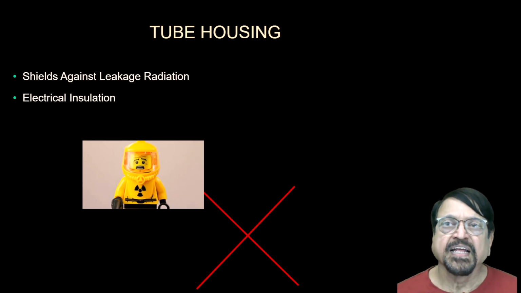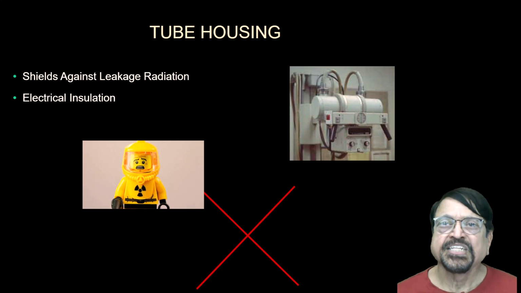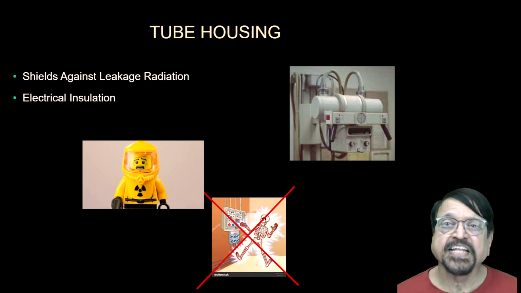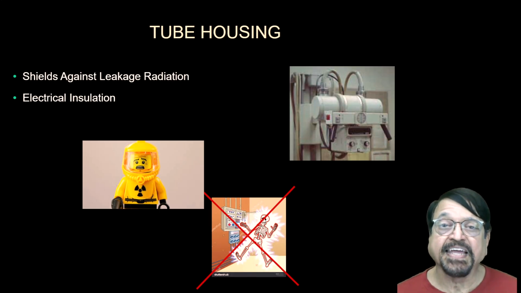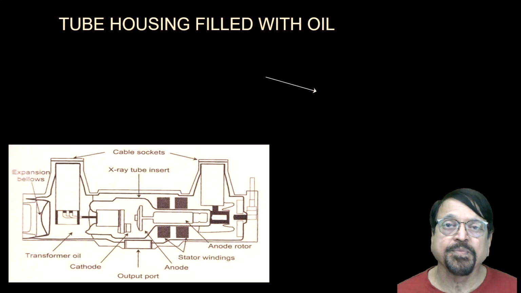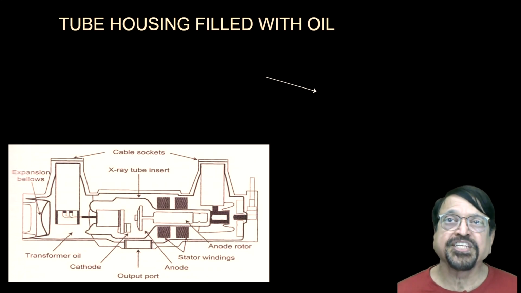Now it has got other things also, like shielding against leakage. I told you that once you are operating the machine, you must be protected from the scattered radiation. Then there has to be electrical insulation, otherwise what will happen is what is shown, the person will get shocked. And here the shock will not be simple, because the voltage we are dealing with is right up to 150 kV, that is 150,000 volts. So that is so high we are dealing here. So we have to take proper precaution. There has to be proper installations, and there has to be a proper quality assurance checkup.